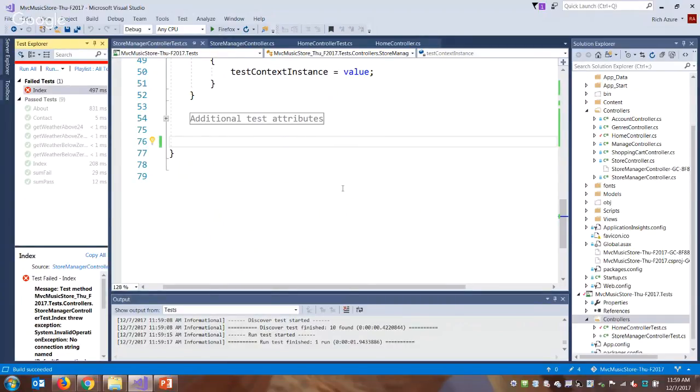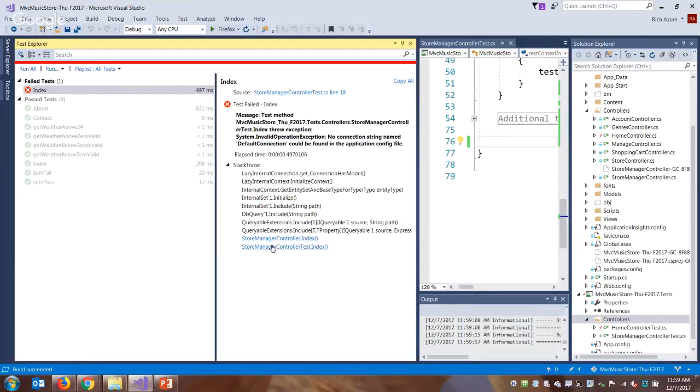Now, unlike our home controller index, it fails. Why does it fail? Yeah, what's it expecting that we're not providing, that didn't exist in our home controller?